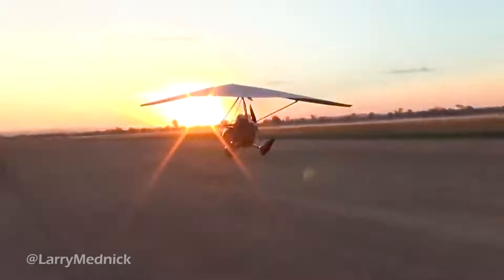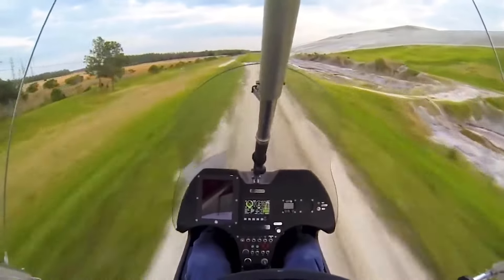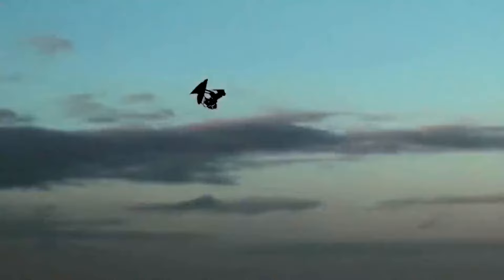Have you ever seen these hang glider paper airplane shaped aircraft flying around the beach, or maybe at your home airport, and wondered what a trike is all about? Well, I just did. I'm back here in Zephyr Hills, Florida, and as you can see as I walk around, I'm in a hangar just full of color. Where am I at? Evolution Trikes. We're going to talk about trikes today.